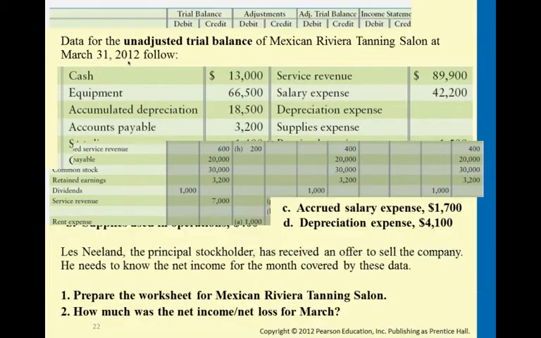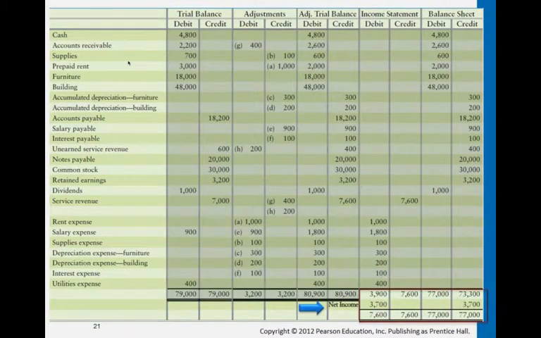Okay, any questions before we do an exercise? I know it's a little tedious, a little complicated, but when you get to the problems and actually do a set of these, it's really not that hard to follow. Really the core idea is very, very easy. The core concept here is just to capture all the business activities, figure out the profit of the activities, then figure out overall what is the total assets that you own, what is the total liability that you owe, what is the net worth of the business, what is the new earnings that you made. That's really all it is, summarizing this entire worksheet.